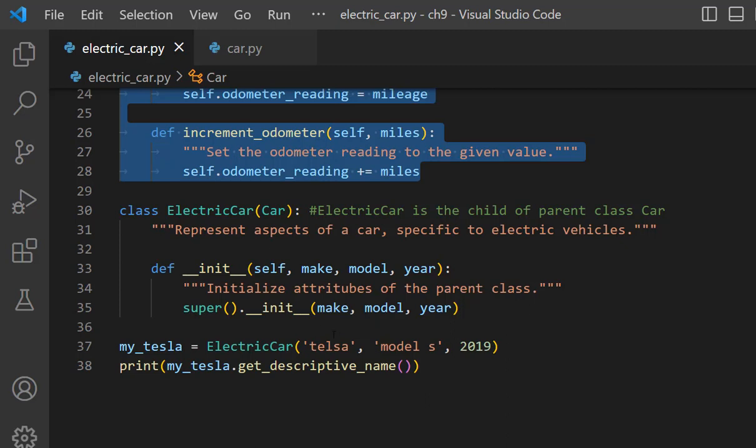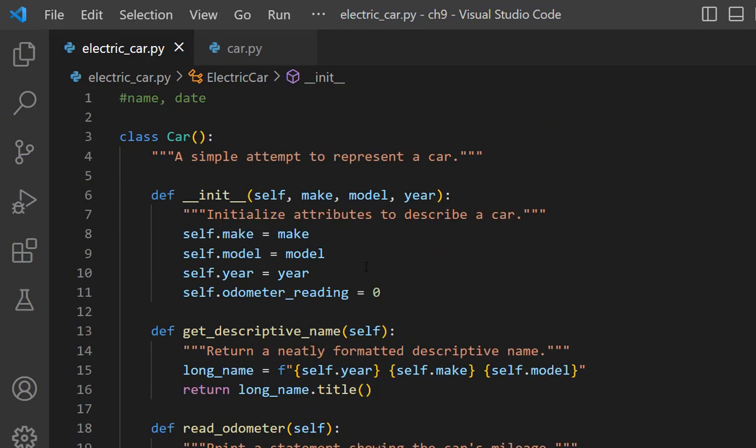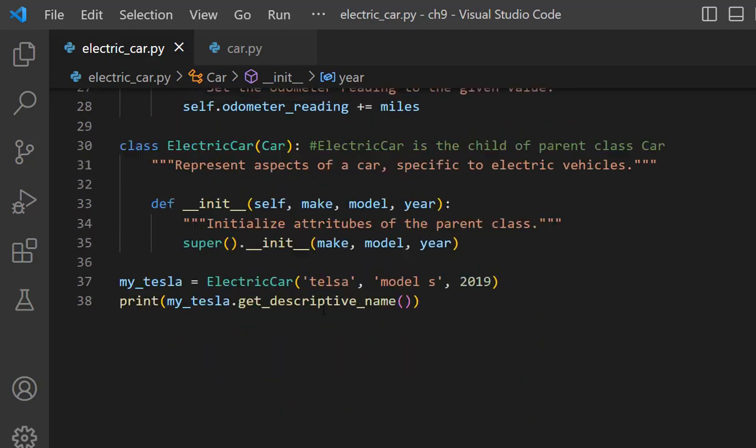I want you to notice here that when we are using super and initialization, we're using the same parameters of make, model, and year that are up here. And you have coded super before. Super has been coded in Alien Invasion.